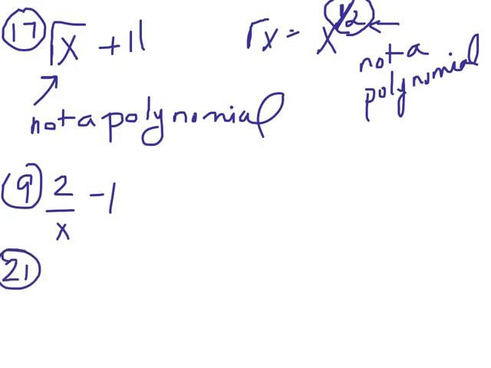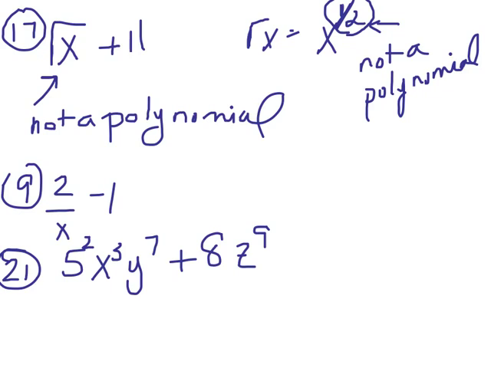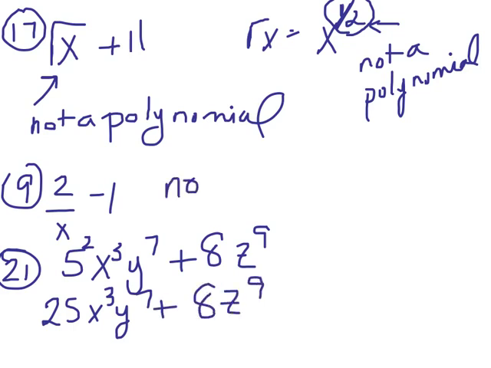Look at 21 because it's kind of weird. 5 squared x^3 y^7 and 8 z to the 9th. What do you think that one is? Double ones, 2 degrees. Okay, this is a weird one, and I've never seen algebra books give you these problems except for this book. First of all, let's clean it up. 5 squared is 25, right? And then the biggest number is 6 and above. Was number 9 not a polynomial? Yeah, not a polynomial because of that x in the denominator messes it up.